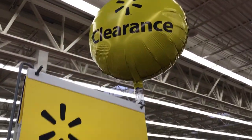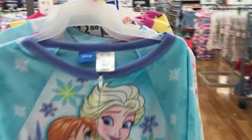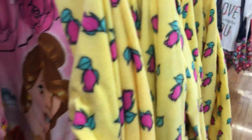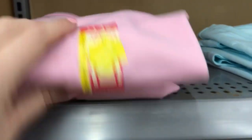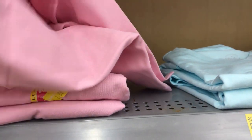When you're at Walmart, look for clearance balloons — items on that rack will be marked. They also have footsie ones for five dollars — Frozen, Belle, and others. These are regularly $14.74 and are five dollars. There are also long sleeve shirts regularly $4.47, on clearance for just a dollar.